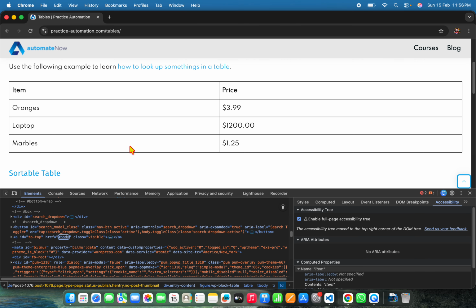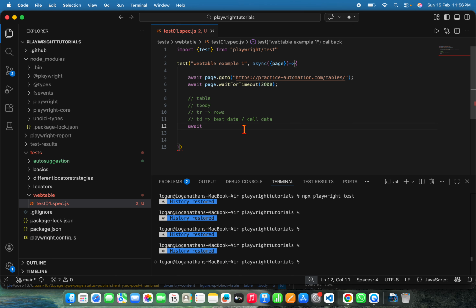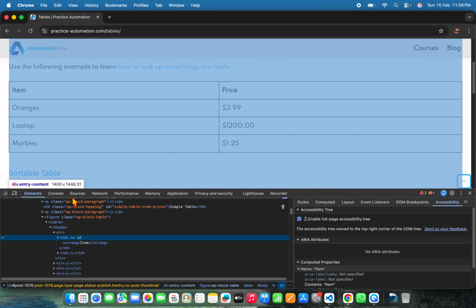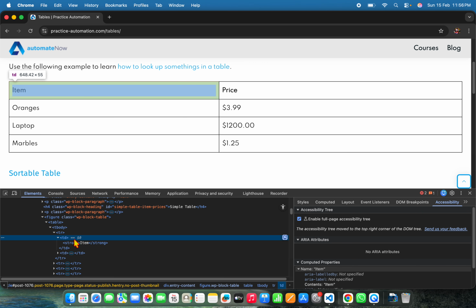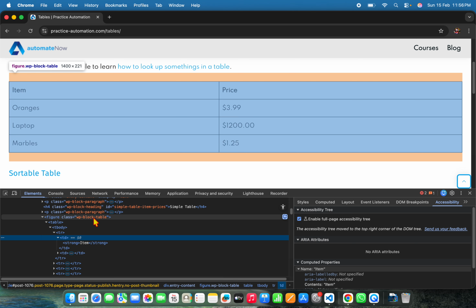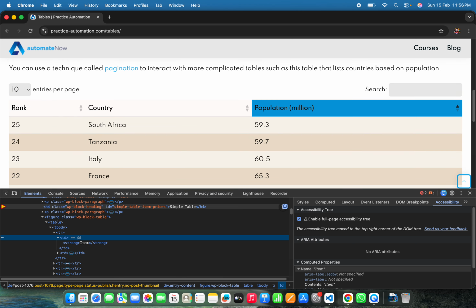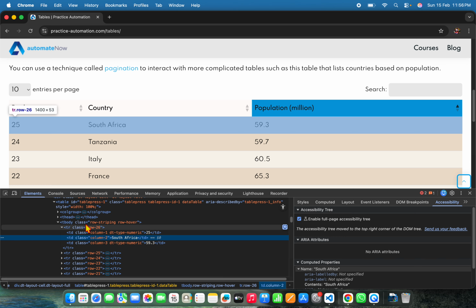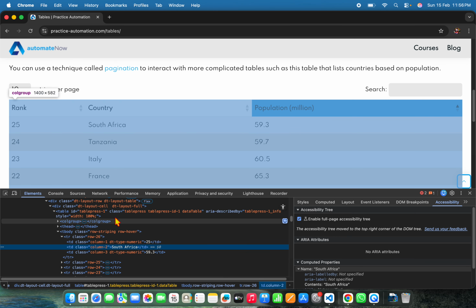So what I do first, I'll first identify the table. So let me see if the table has any unique values to identify. Okay, this is figure class is block table, that is what it says, and this one, this is tbody, this is table, and then this class is different.